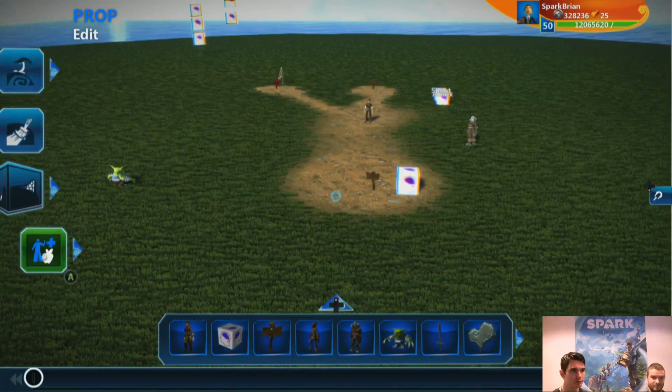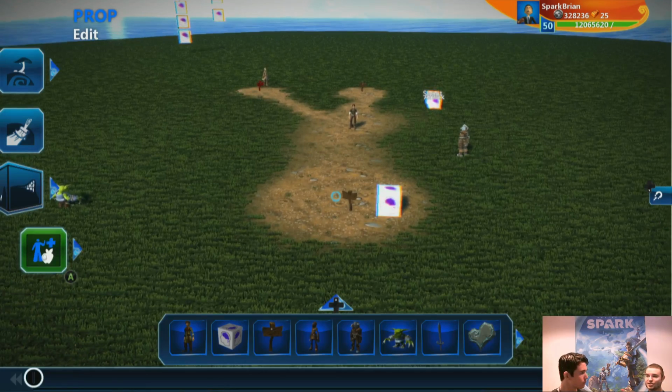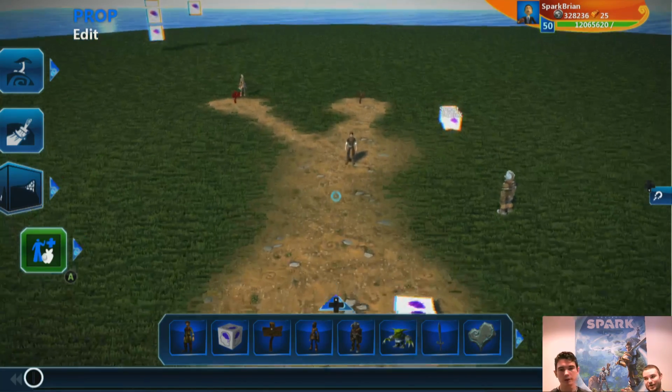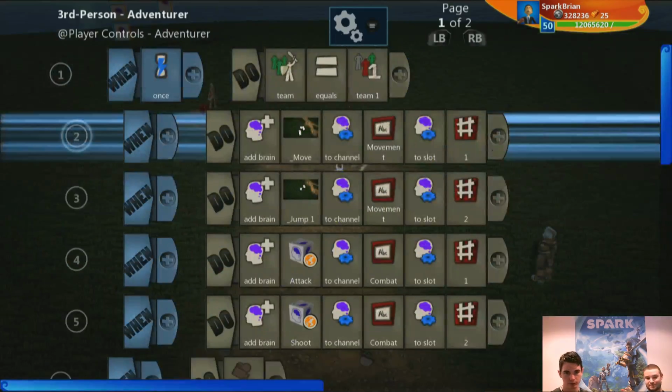So you've played around a little bit more with this than me. Do you have a good suggestion of how to keep track of which channels you're using and where the slots are at? Because there's not like UI in place, right? As we have with a brain with a slot, like pages and stuff.